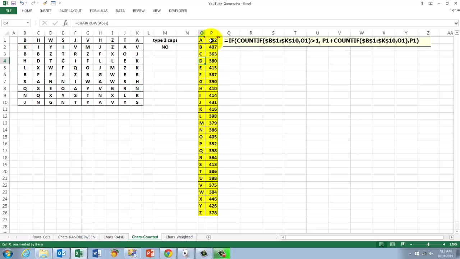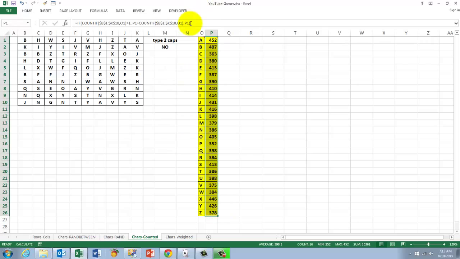If you want to start at 0 again, you know the trick now. You highlight all those cells, click in the formula bar, and re-implement them with Control Enter. Okay. And now we start at 0, and they will go up, but almost equivalently, because we gave them all the same chance to occur, which is very unusual in most languages, because certain characters are more frequent. So we are going to weight them in the next one.